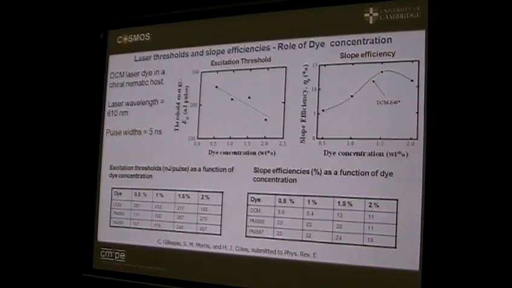Okay. I said that you had to worry about cell path length, you have to worry about dye concentration, because the mechanism is absorption and re-emission. So you have to worry about absorption within the first fraction of your cell. So if you change the concentration, you can actually drop the threshold to some extent, and you can increase the slope efficiency to some extent. And again, you start getting figures like 1.5% weight concentration. For that particular dye, for DCM, that gives you a sort of optimized system.